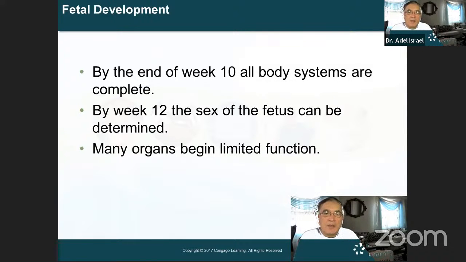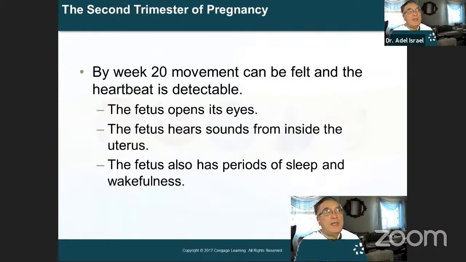This is one thing we notice: sometimes the hormones, estrogen and progesterone, start to take action within the baby or the fetus, and this will also be reflected on the mother's hormones as well. By week 20, movement can be felt and the heartbeat is detectable. So how do we detect the heartbeat? Through the use of ultrasound.